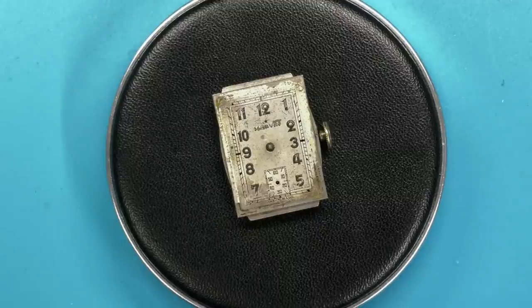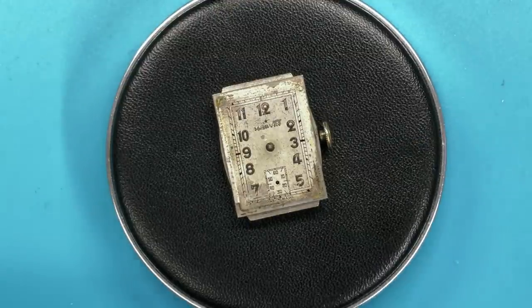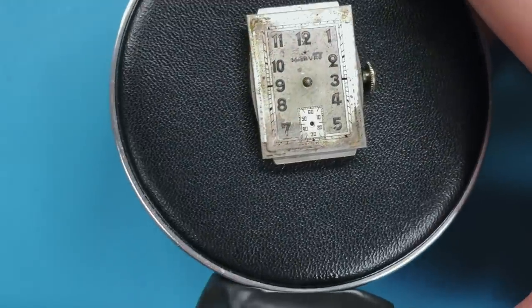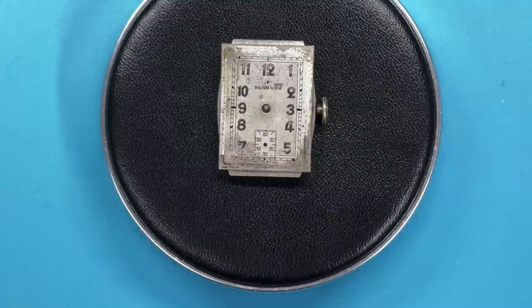Okay, so I have to remove the dial, and that's going to be fairly straightforward. It'll have a couple of dial screws, no doubt. But I've just put finger cots on. Like I say, I think it's radium. I'll try and bring it a bit closer to the camera. You can kind of tell. I always think you can tell. It looks a bit funny. Definitely different to any normal lume. And of course, it's radioactive.